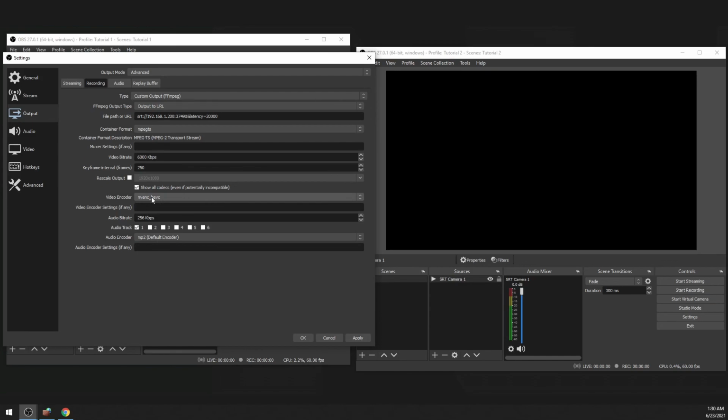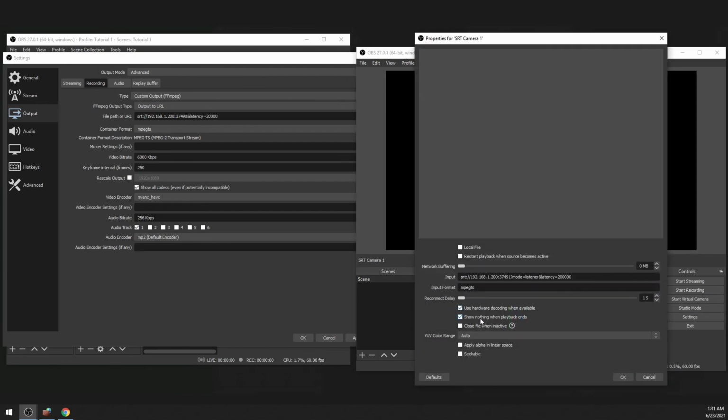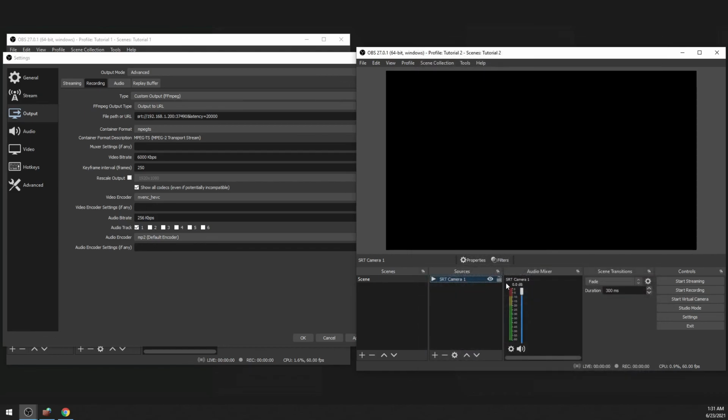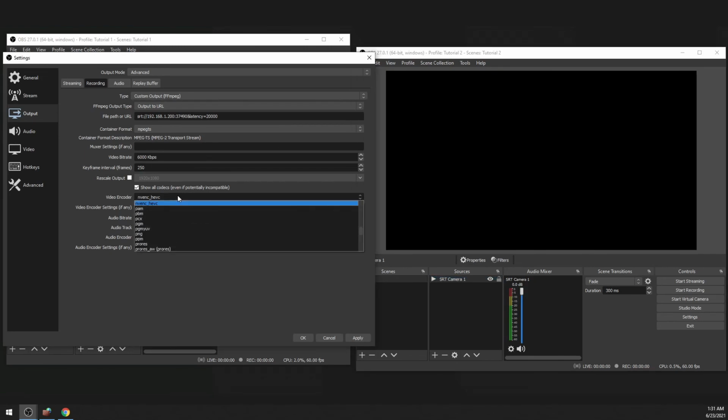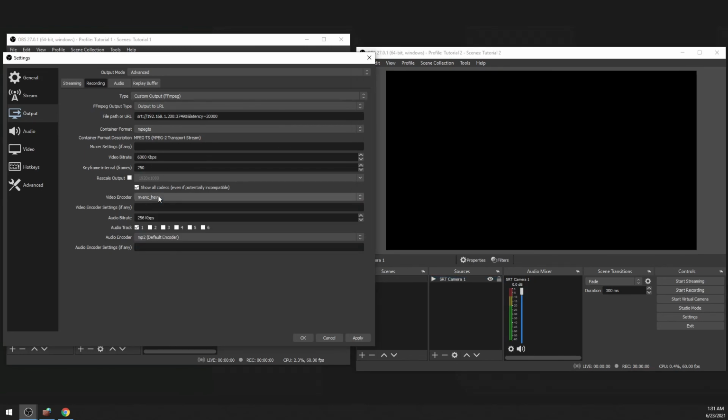If you don't know what HEVC is, it's a different codec entirely to H.264, and it is supported by OBS. It's actually double the quality of regular H.264 streams, so it's actually incredible to use, but I wouldn't recommend it unless you have hardware decoding enabled on your receiving OBS, because otherwise it's really hard on the CPU to decode it. I mean, if you've got a beefy computer, then go for it, but make sure to test this out first to make sure it works for you. But if it works for you, then it is an absolute blessing.